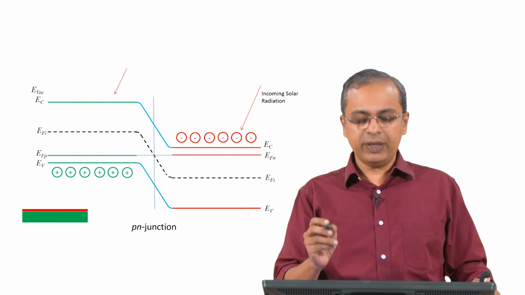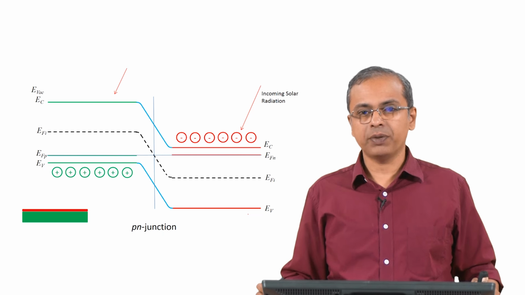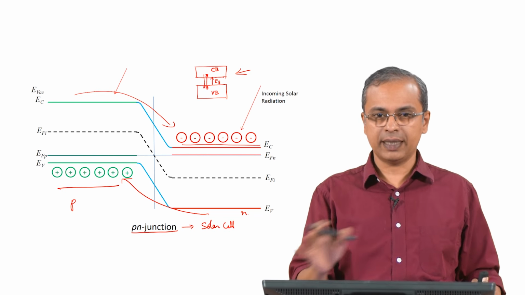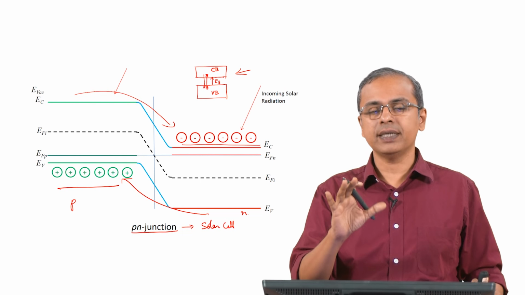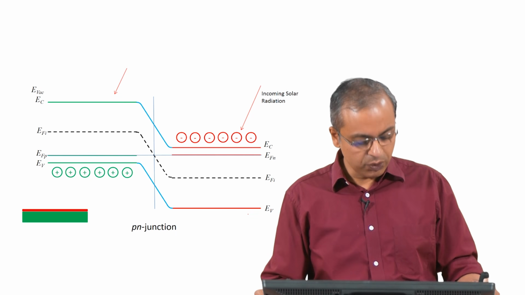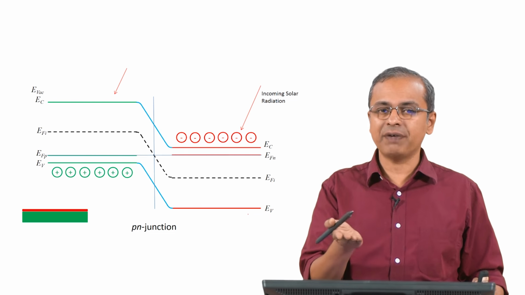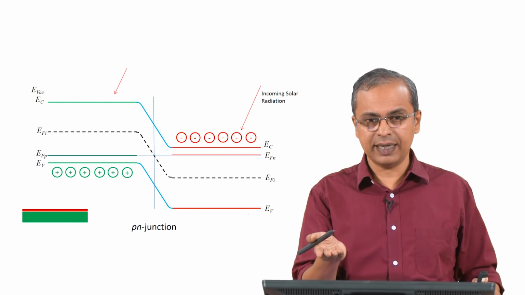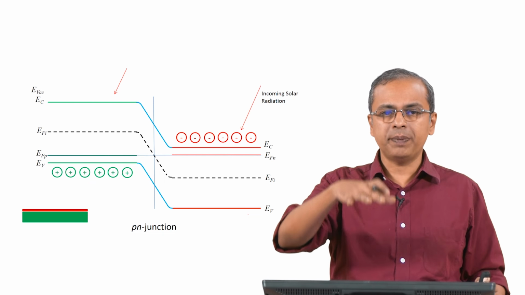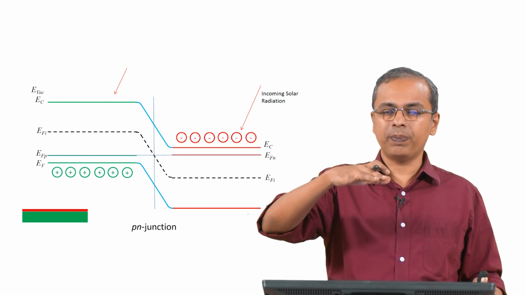So, now I would also like to take a moment to tell you something about the orientation of the band diagram, because I think just the way you saw here what is happening with respect to the charges, what charges are going where and how they are stabilizing, it is good to also have a physical picture of what this is in terms of a solar cell that you are likely to see somewhere. So, when we look at a solar cell, we actually saw in our previous class as we manufacture the solar cell, you essentially have a thin wafer, a thin circular disc, which is maybe, let us say, doped with p dopant, and then you do maybe ion implantation or you do surface diffusion or something, and you add a thin layer of n dopant on the top.